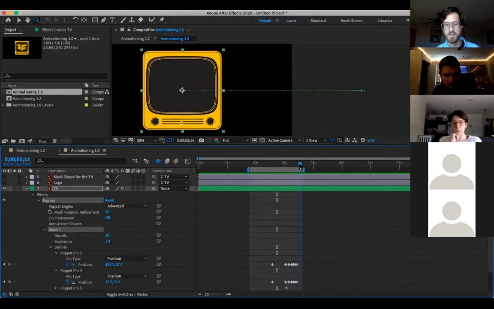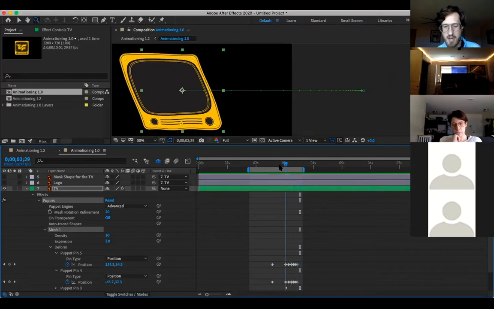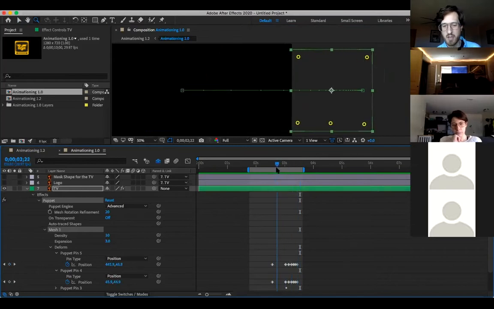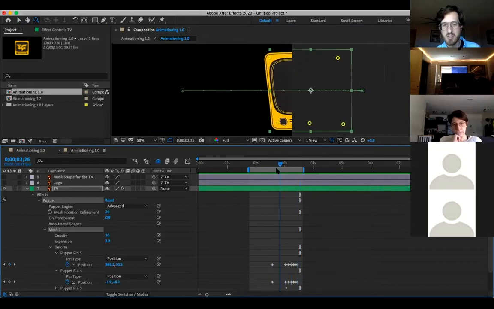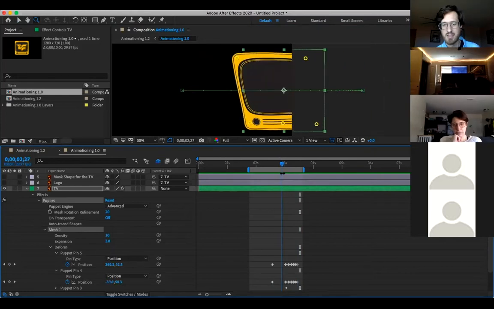Let me see if I can explain this. These are all relative to the center of the TV, right? If I just move these puppet pins just a little bit to the right and a little bit to the left, there's not a lot of motion happening there. It's just a little wiggle, right? But when I'm doing this over a lot of time, that means it can move kind of slowly over those two times. And if you could tell, when it's coming into our composition, it's already leaning to the left. That's not the motion that we want, right? We want it to lean back like it's going really fast.